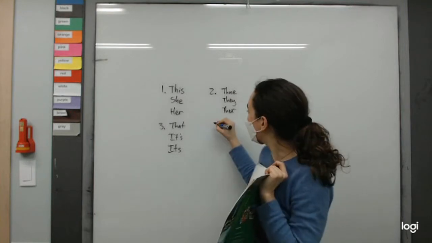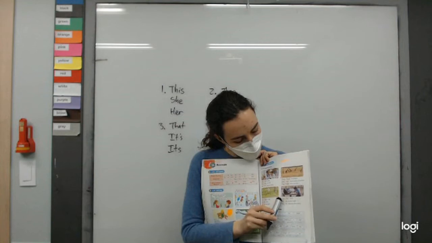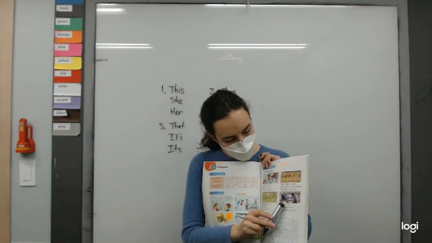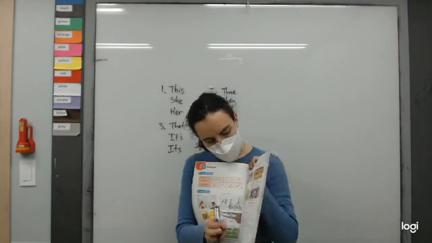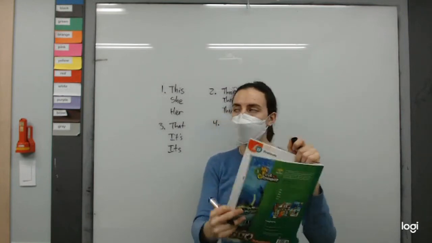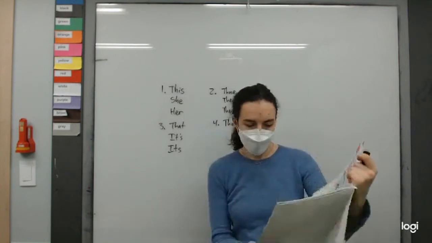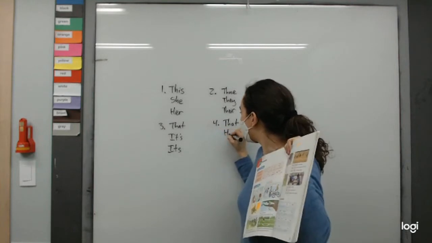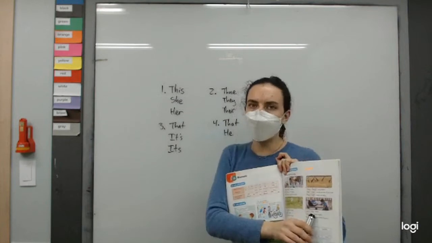Okay. So number 4, we have Willie. So Willie is a little bit far, so we can say that. I think Willie is a little bit far, so I will say that is Willie. Because Willie is a boy. And he, because we can say Willie here. Willie studies English makes complete sense.